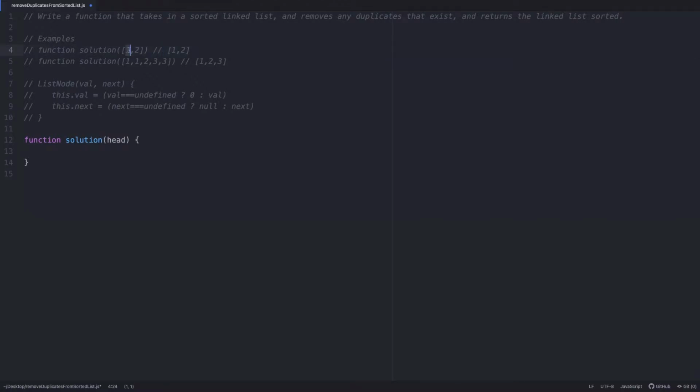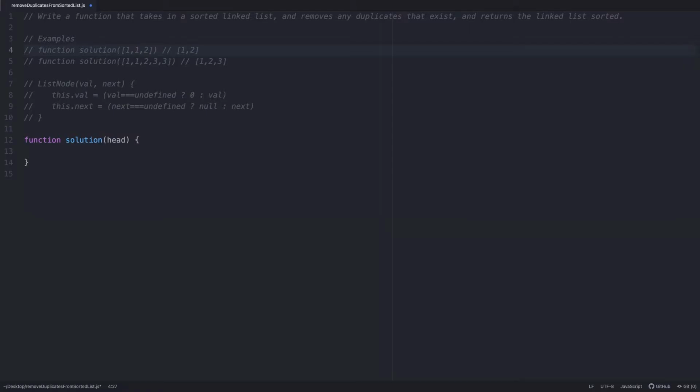Then we compare that again to the next element, and if they're not equal, then we just compare this second element to the next element, and so on and so forth. In the end, we end up with a list that is free of any duplicates. So that's essentially how we're going to solve this problem. I have a couple of pseudo steps that we're going to follow, but that was the conceptual overview.